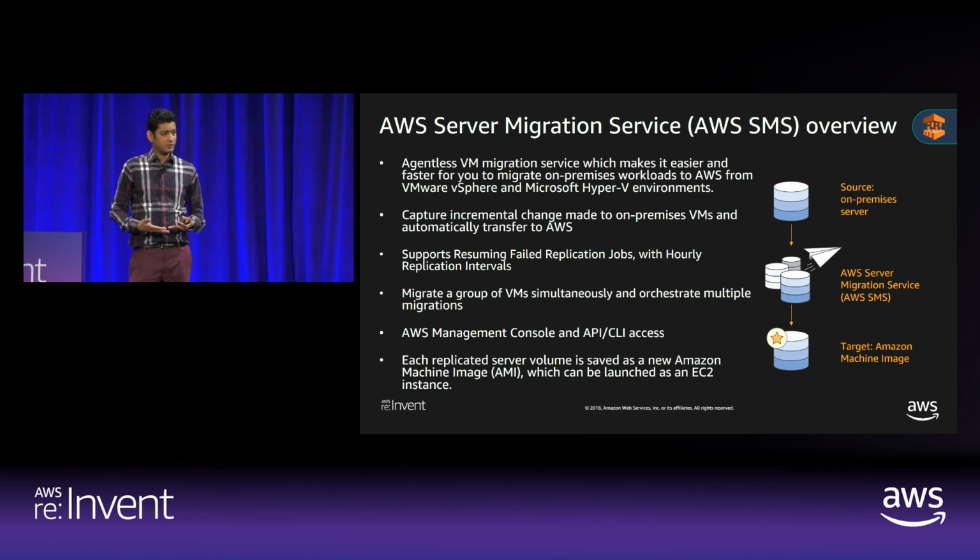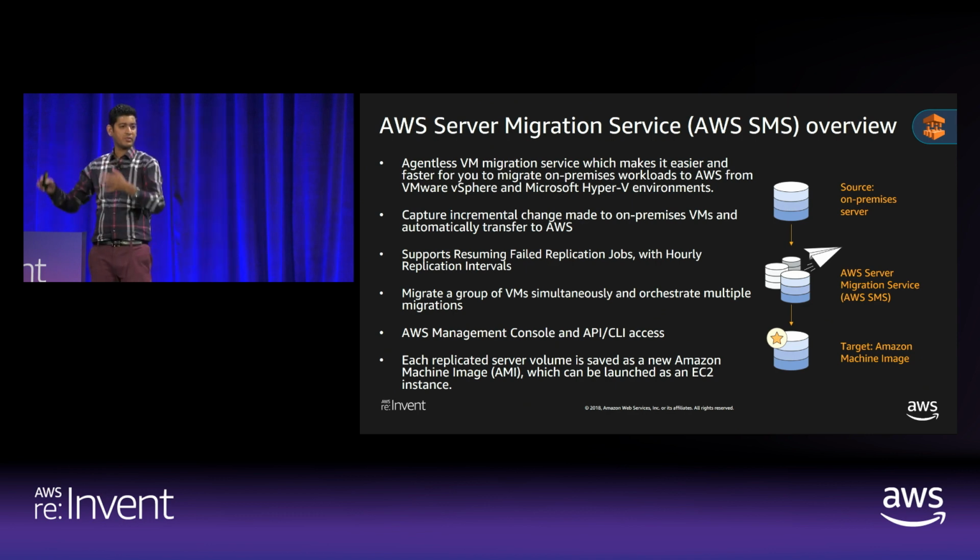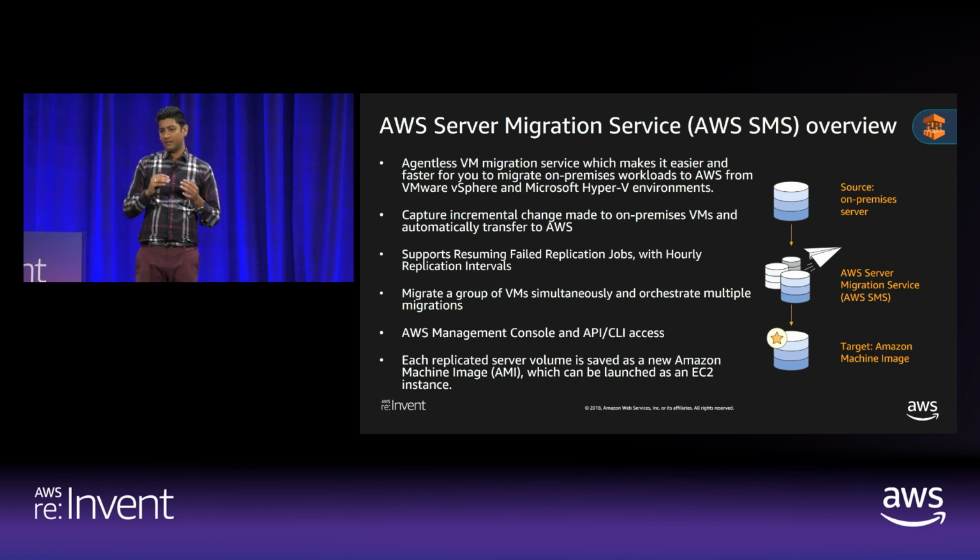So no matter what you're using for your virtual server management, you can now use SMS. This SMS agent on that virtualized environment will launch a VM, and then it will call the API of your virtual manager, whether it's vCenter, and get the list of servers that are running, and push that up. We have a management console. There you see the list of servers. Now you can go to that server, select the servers that you want to replicate, and you can replicate today, you can replicate in future.